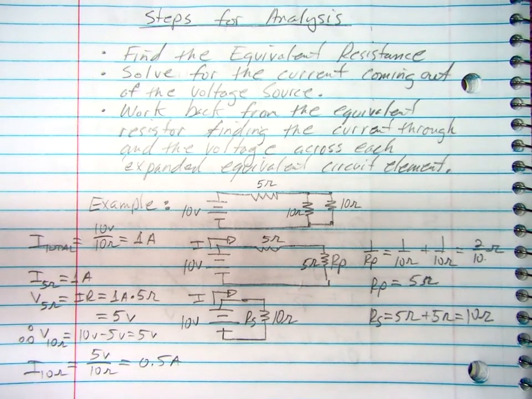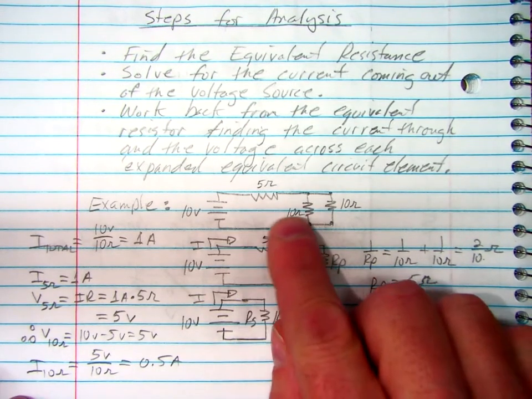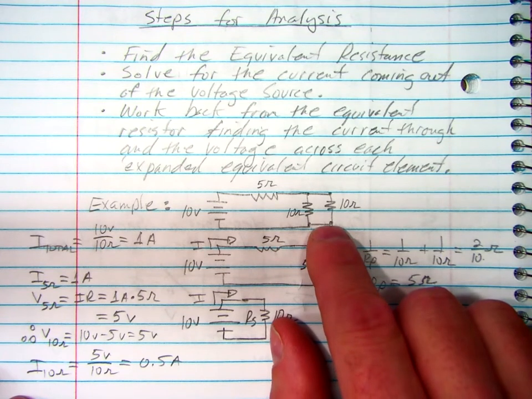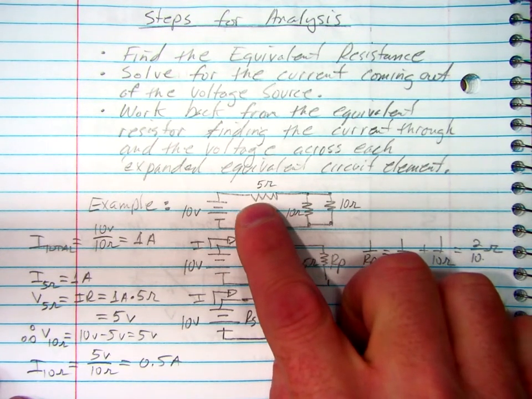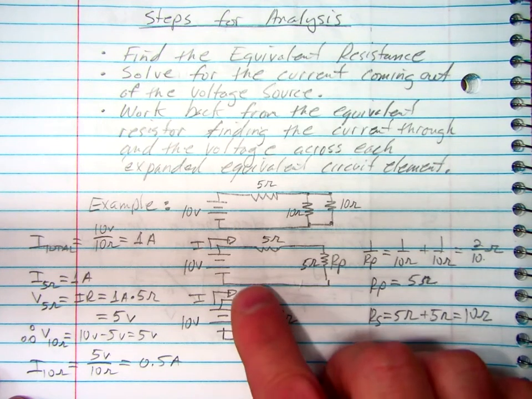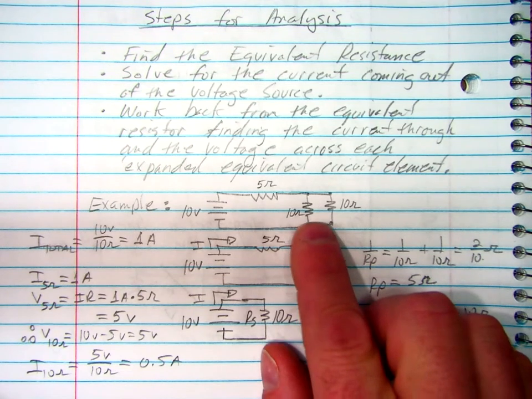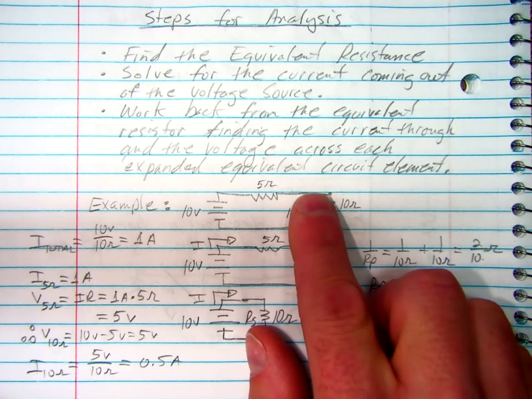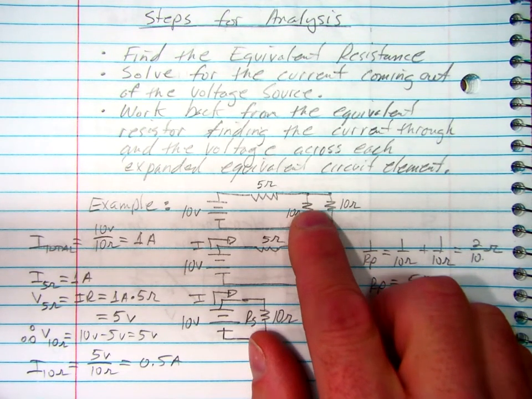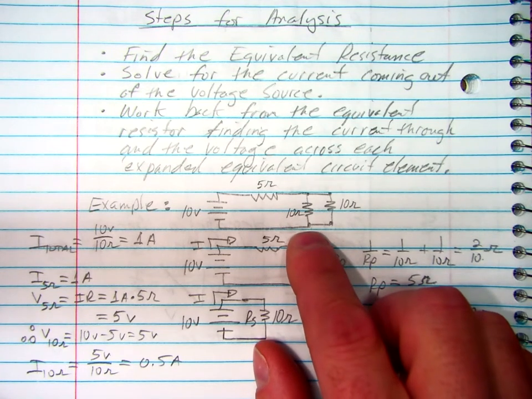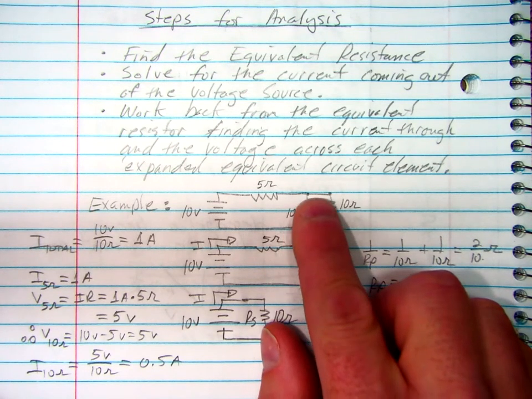It's a simple example, but it does show that here are 2 resistors in parallel, and these 2 parallel resistors are in series with this 5 ohm resistor. So the first thing that we do is we look for relationships. These 2 resistors have a common junction into the parallel resistance and a common junction out of the parallel resistance. So they are in parallel.